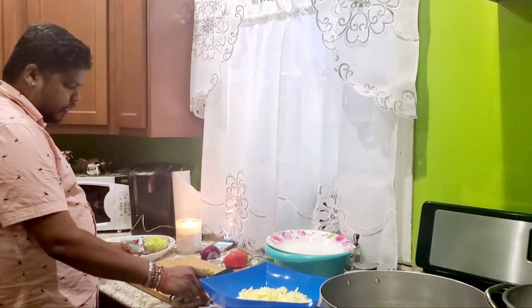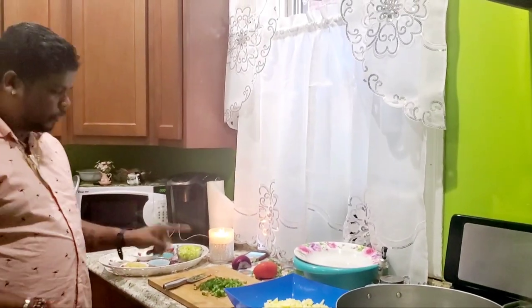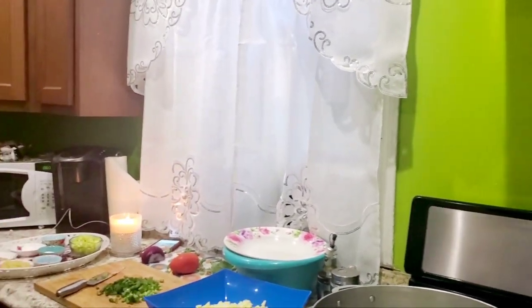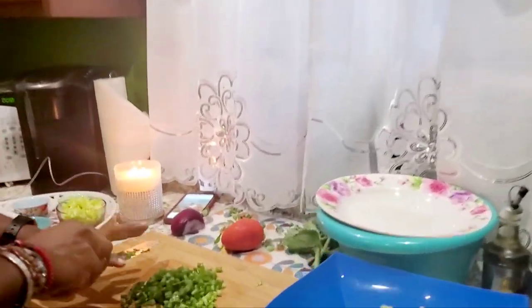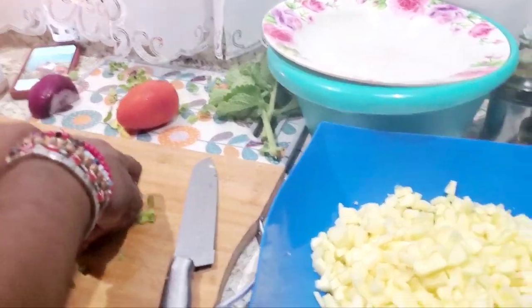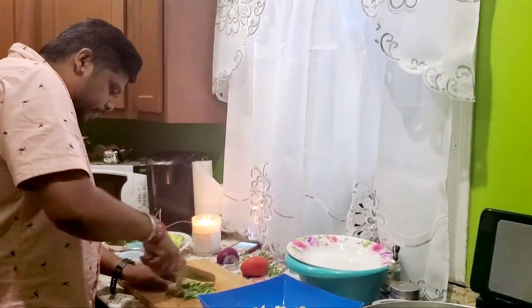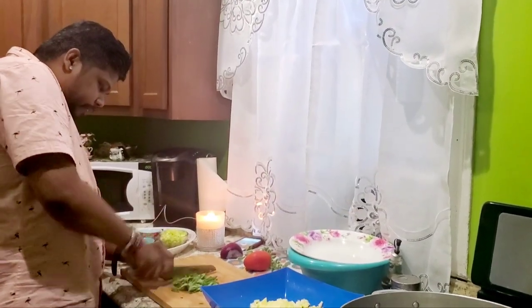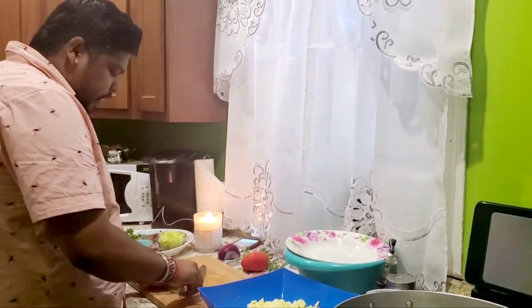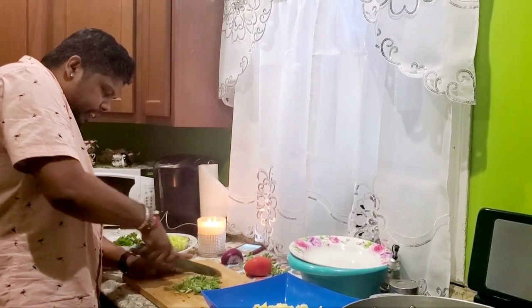This is just 2 roots of shallot, only 2, and I have more to pick, I didn't pick it as yet. So I'm cutting up the broad leaf thyme now, guys. Some of you guys call it thick leaf thyme, but I call it broad leaf. I like the aroma it gives out, guys. Smells so good.